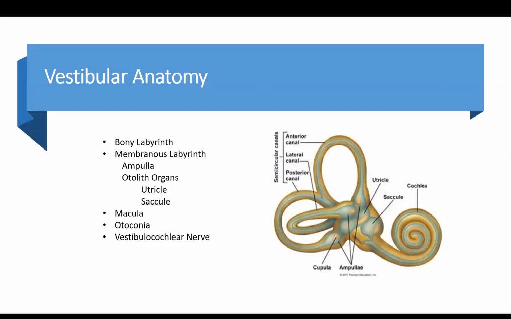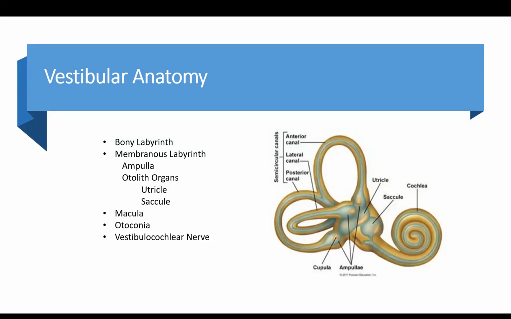And then getting specifically into the vestibular anatomy, if you take a look at this diagram here, if you notice up to the upward left, we have the three semicircular canals: the anterior canal, the lateral canal, and the posterior canal. In essence, this sits in either of our ears. It's slightly tilted about 20 degrees forward. Each canal is situated 90 degrees to the other canal, and the semicircular canals detect rotation. So rotation of our head side to side, rotation of our head forward and back.